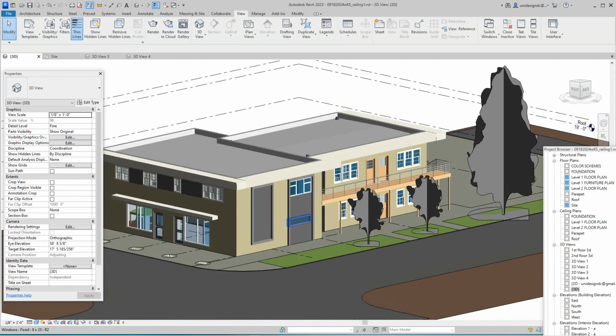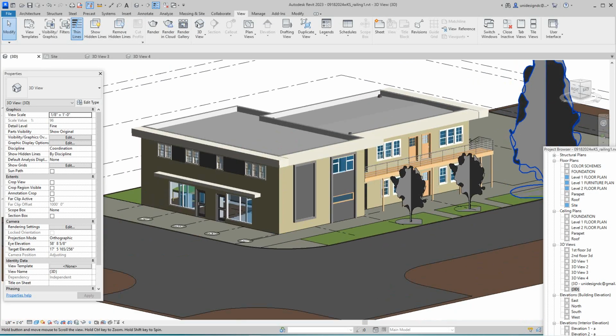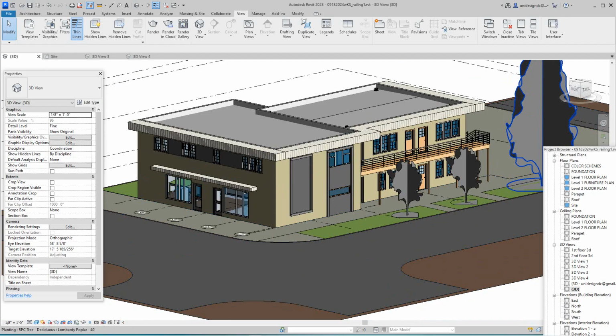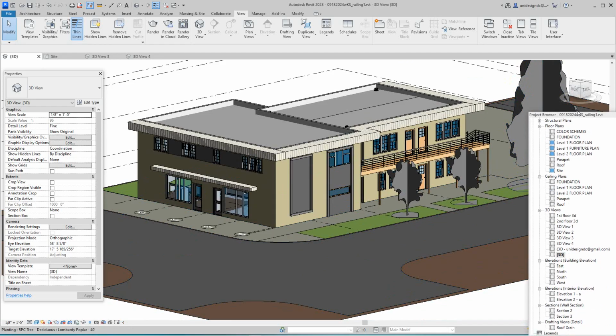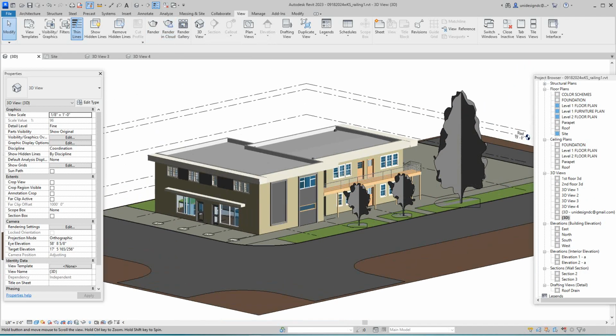So now what I said I would do, I promised that I would go in and do an actual rendering. Basically, you can do two types of rendering. You can render here under the render tools, or you can render in the cloud. So I took the liberty of rendering in the cloud, gives a much better view.